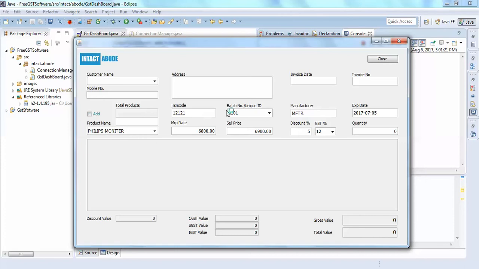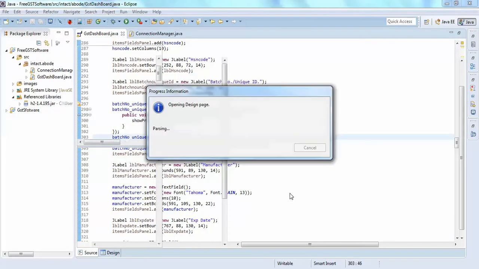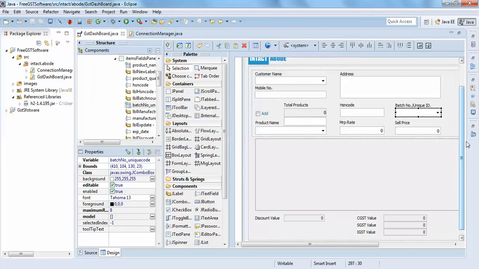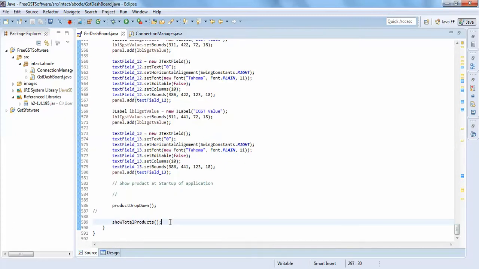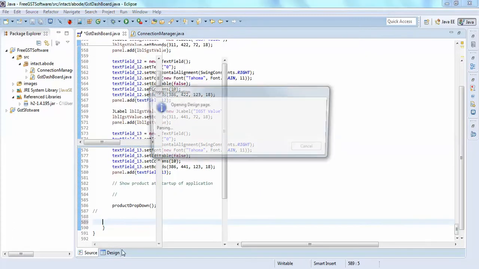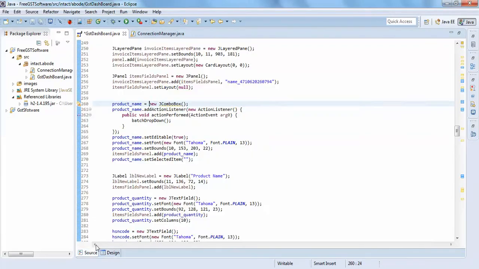I want to see all the Philips monitor products here. There is another show all products method I already created last time. Right, this is here. So this will also be shown in the place of a product, right? Perfect.